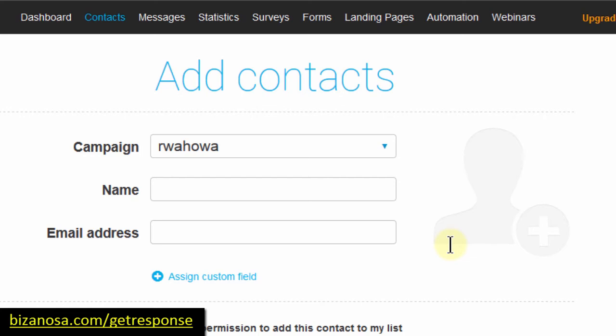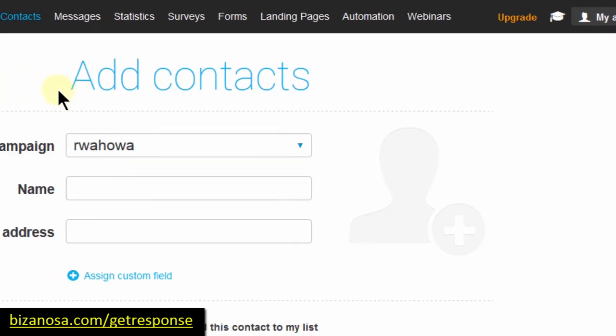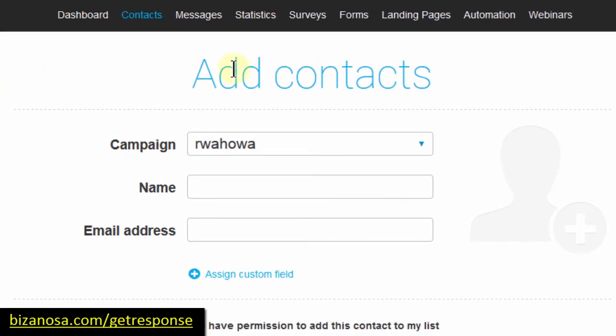So if you were to create other campaigns, you'd go back to the dashboard, and then here you remember where there was that form with the name of the current campaign. You can click on it and you'll be able to create a campaign. You're going to create another campaign later. So it's important to note that the campaigns in Getresponse is not the same as the campaign that you know about in Mailchimp. That is, if you've used Mailchimp.